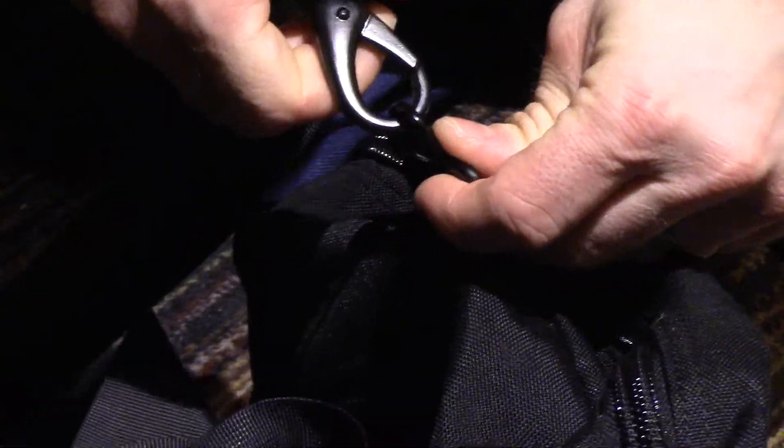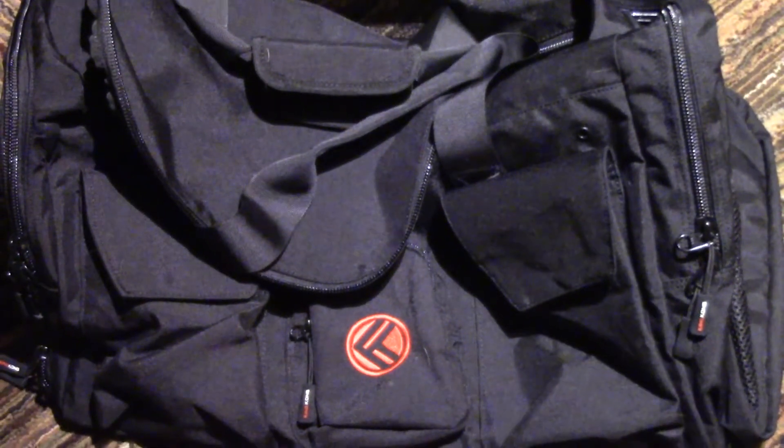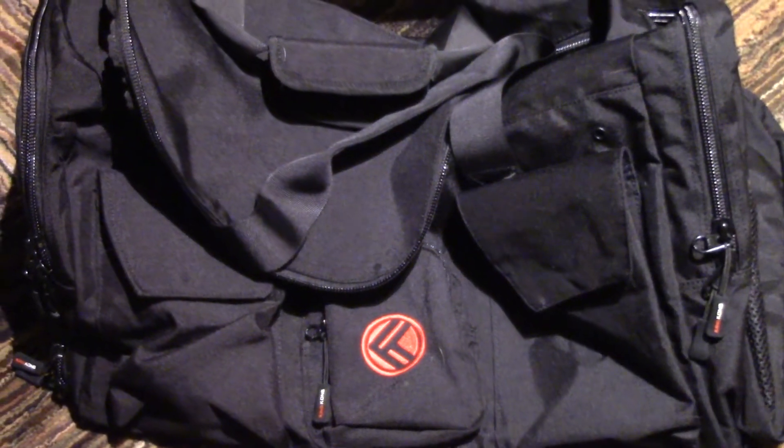There are heavy-duty shoulder strap clasps that I doubt anybody would be able to break under normal use — maybe if you were rappelling from a building, but these are tough. You've got an adjustable shoulder strap with their logo on it that's velcro-adjustable, two inches wide. That was the one thing my current bag doesn't have — a shoulder strap — so I had to farmer-carry my current bag five minutes each way to the gym at lunchtime, and that got heavy after a while.